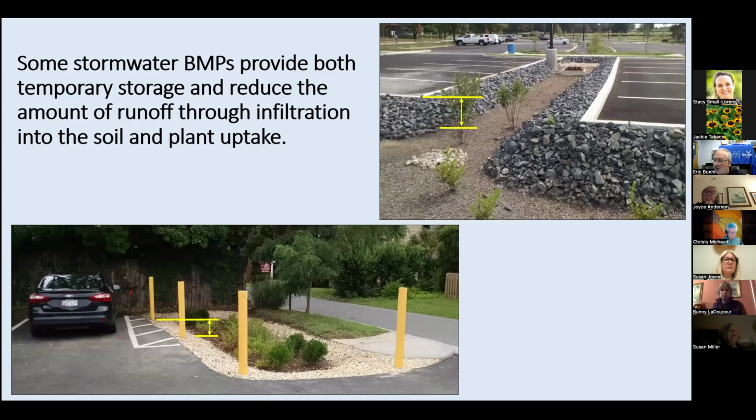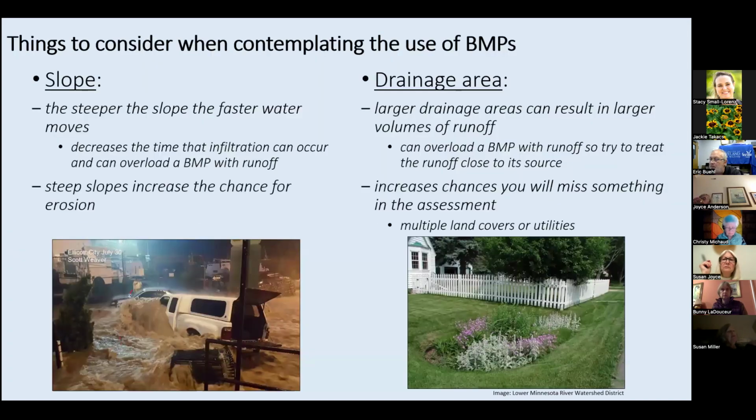These are a little bit larger than what we usually deal with. These are designed by professional engineers and installed by contractors, not homeowners. And they're designed to either temporarily store water or allow it to soak in to the soil. And they use plants in the process. And sometimes they do store it temporarily and allow it to soak in. BMPs, best management practices, will do a number of different things in ways that they will hold and then get rid of their storm water.